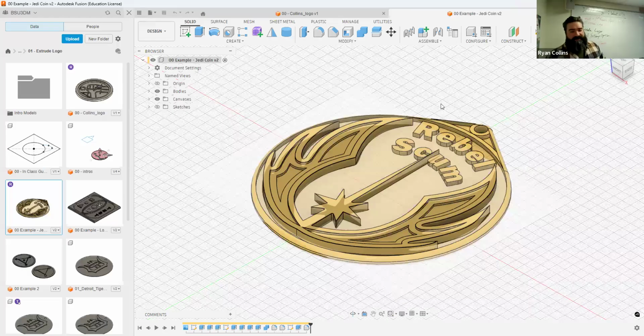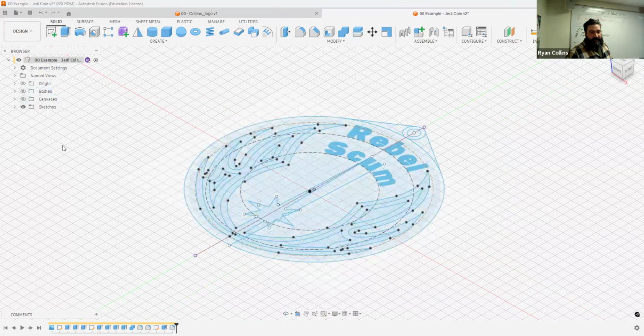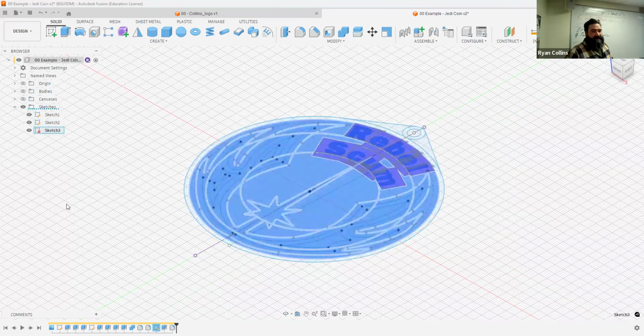So what we're doing is basically working with these single sketches. You can only build from there. Like I said, also, you cannot capture history with these. But if you need to go back in and adjust your sketches, since I'm still in this one, I'll just unhide my original sketches, hide the bodies and all that canvas stuff. So you see I have multiple sketches going here, and I should have labeled these. But I'm building off of these, and you can always go back in.